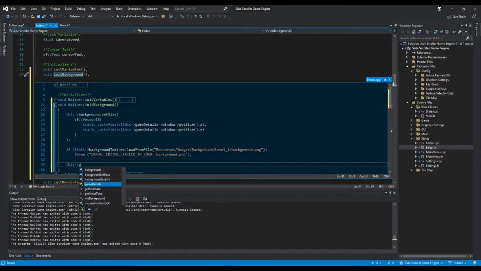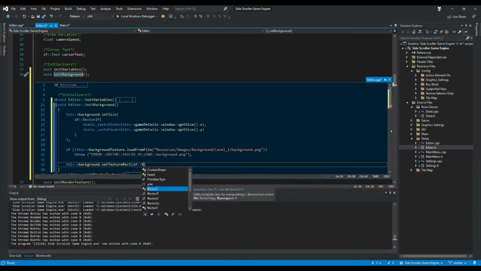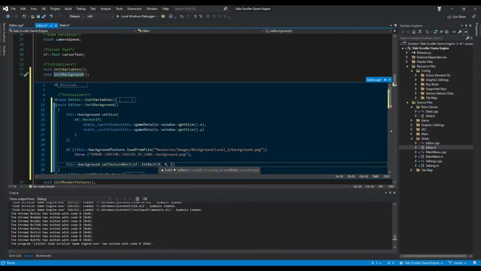So this background dot set texture rect. It's going to be sf int rect 0 0. Oh, and by the way, you can make this x like times 6.